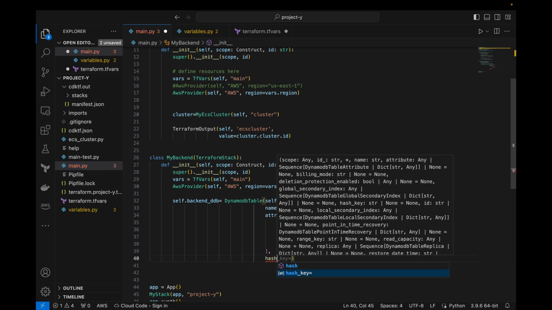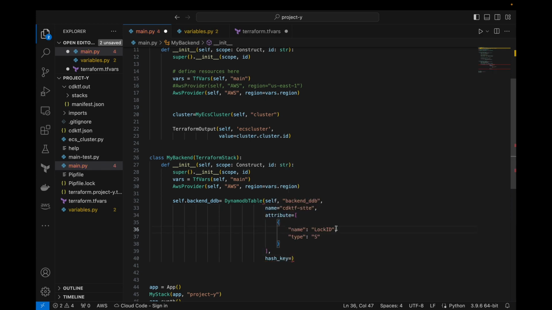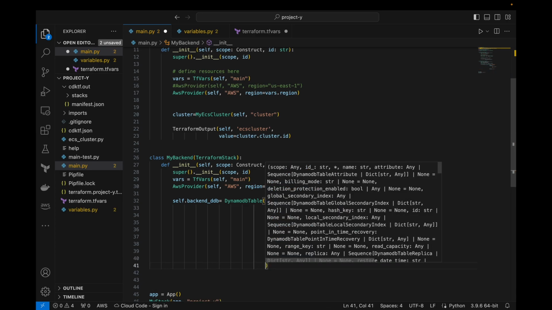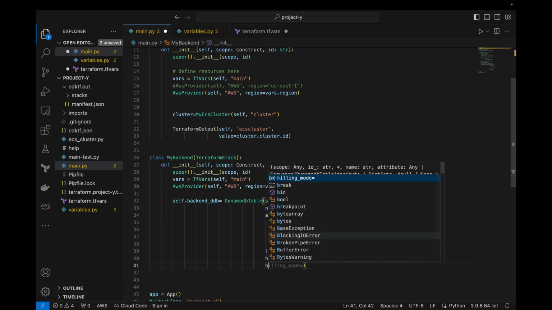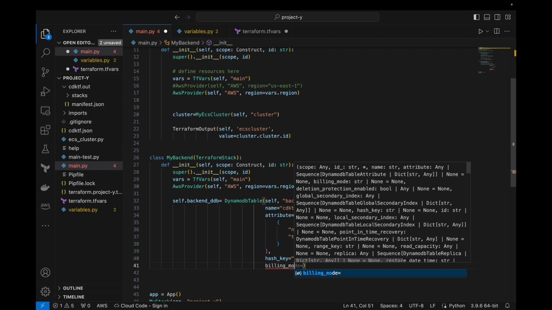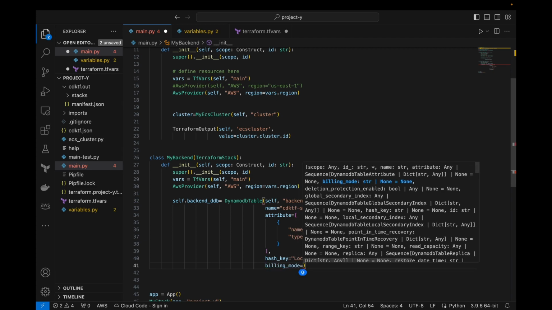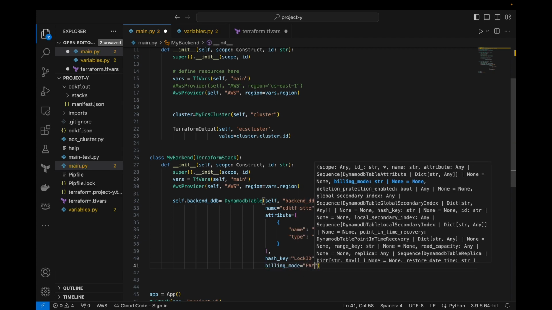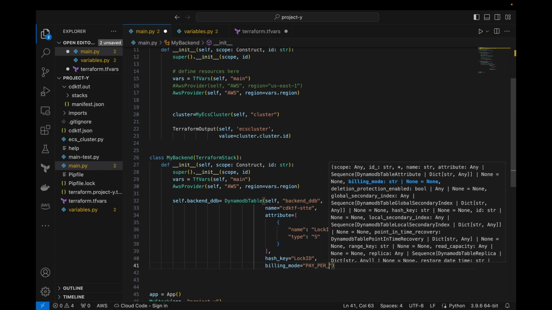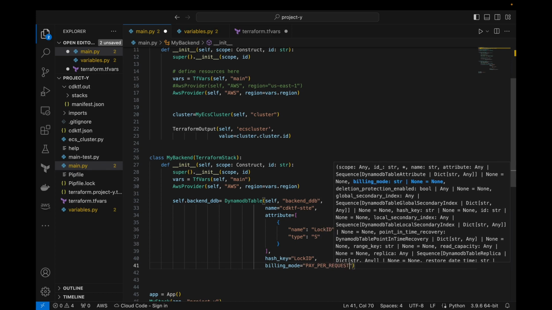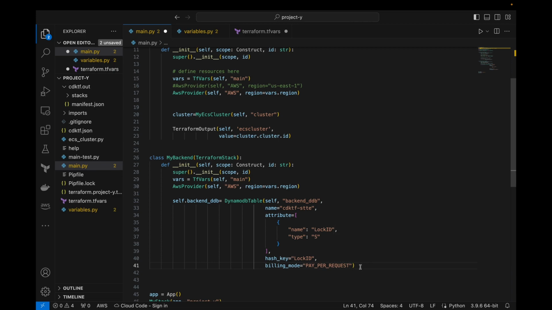It is called hash key here. Let's copy this value. I will also add the DynamoDB billing mode, equal to pay per request. And this is the DynamoDB object. Let's save.